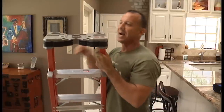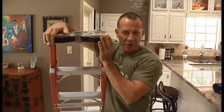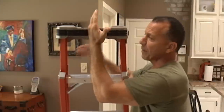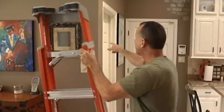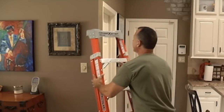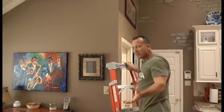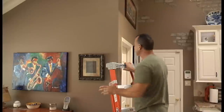Right here you have a rubber bumper on the front so you can set this on the wall without damaging it — that's a nice feature, but not the key one. This V-design right here is incredible. It will allow you to get into inside corners and wrap around outside corners without causing any damage to your walls. Set this right on a pipe and it's not going to wobble — it's going to grab on there really well.